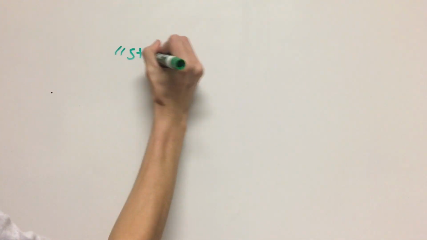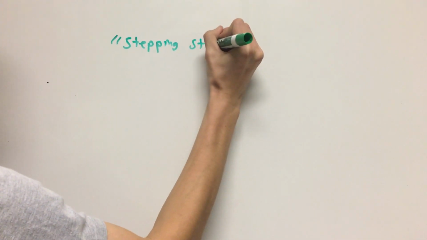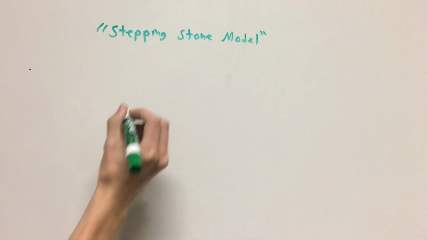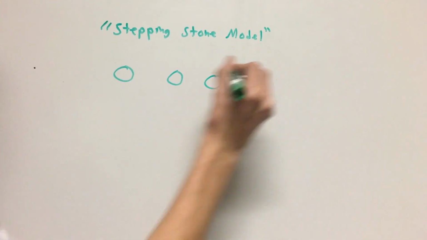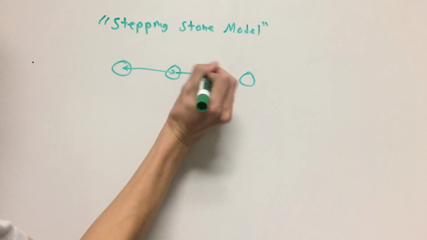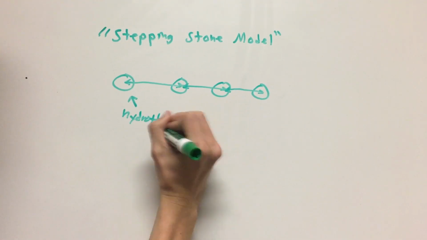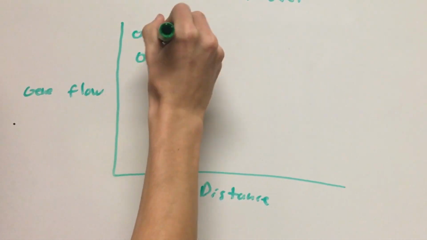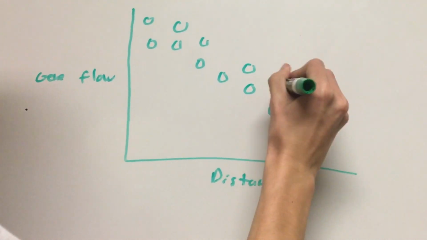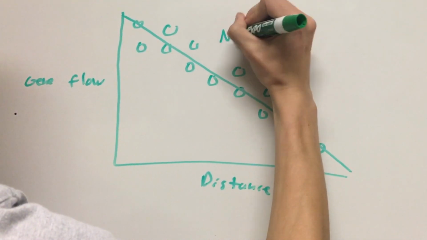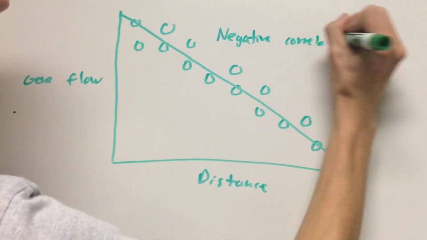The stepping stone model can be used to show gene flow for species with large eggs and non-active feeding larvae. This is because the organisms that possess these qualities have limited dispersal capabilities. For the stepping stone model, the rate of gene flow between colonies declines with increasing geographic distance.